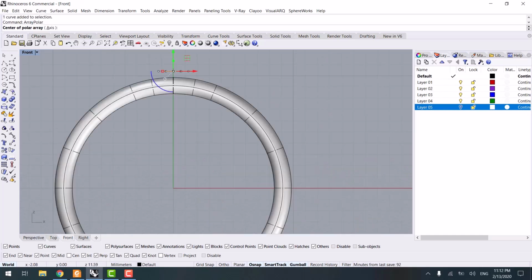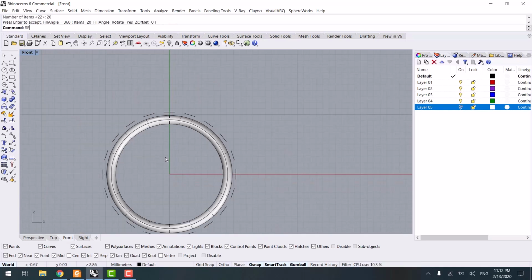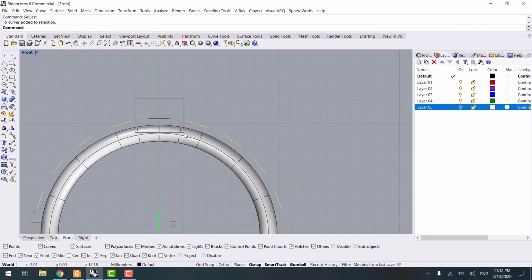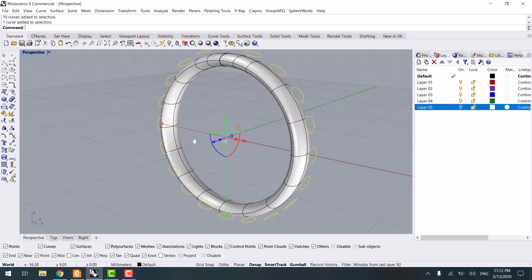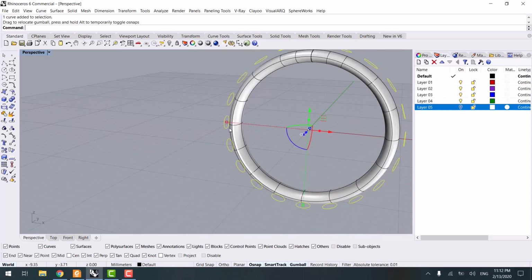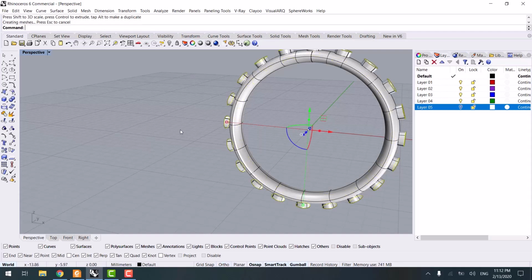And I'm going to use the polar array command. Reproduce this circle like maybe 22 or 20 times. Okay, now activate select last. Hold Shift. Now again, we can hold Control, Alt, and Shift. Scale and copy the openings at the same time. I mean, more precisely, using Alt and Shift, the holes would be copied and scaled. And then using Control, they would also be volumized as well.